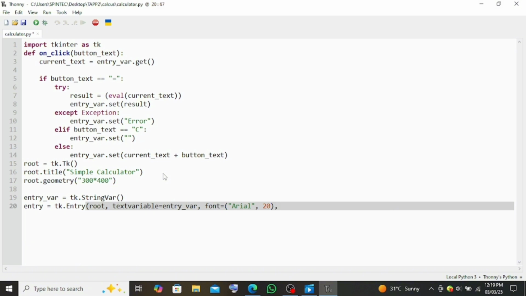Then you close, then you bring your comma. Then justify equal to right. You have to justify them; you can justify center, left, or anywhere that you want.